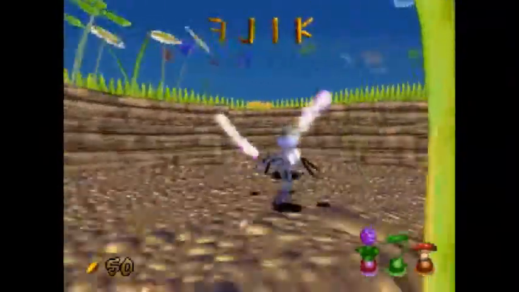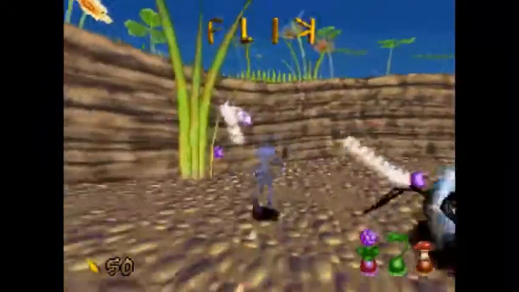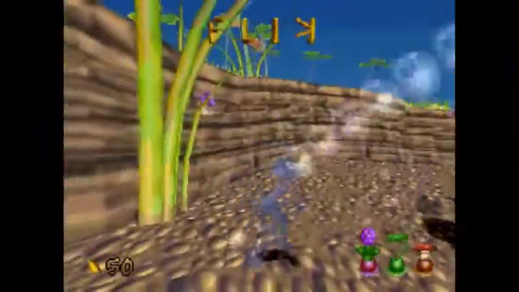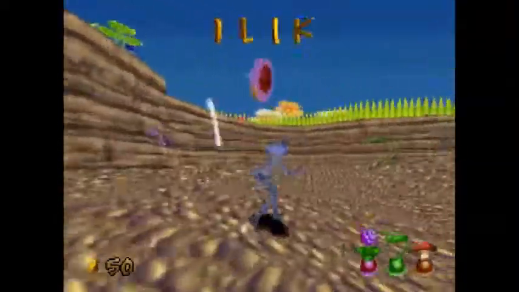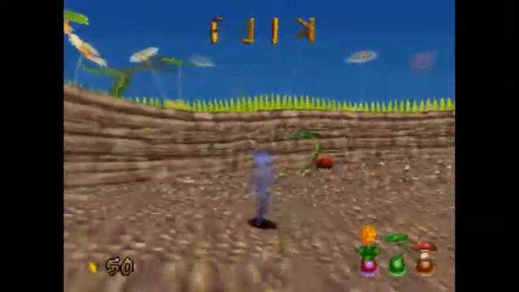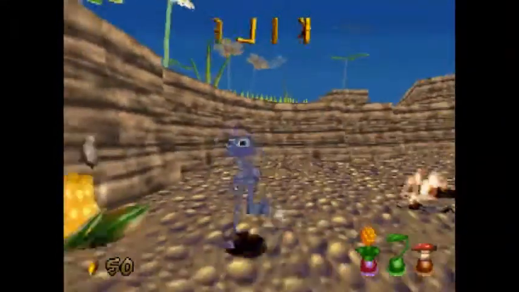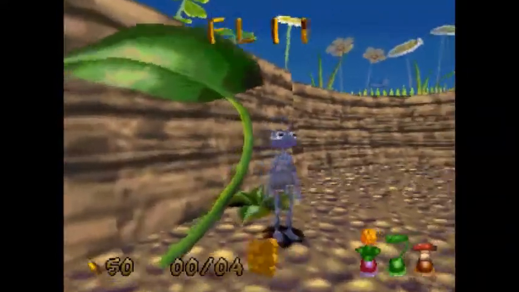And honestly, if you don't care about 100%ing the game, this is probably the one you're going to want, just because you can throw it willy-nilly and it'll hit its target. If you're trying to get 100%, though, you want this one. This is the gold berry. And you're about to see this one in action. Gold berry! I can do some damage with this.